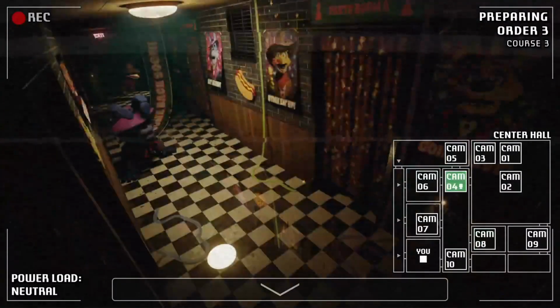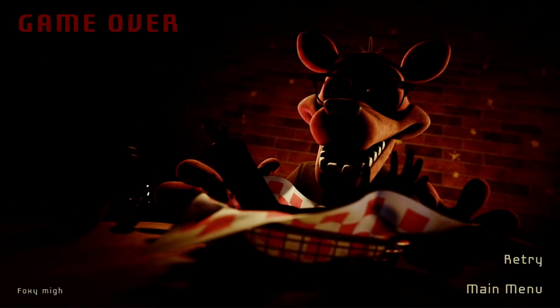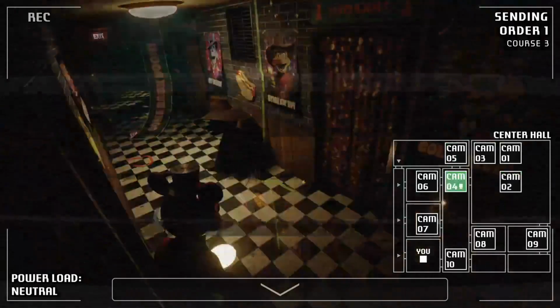Hey, can the guy on the other side, the pizzeria, can you... wait, what? Was I supposed to shut the door there? I guess? Okay. So I assume that with Foxy, he was in that room. I assume that he just climbs through the vents very, very fast, and he doesn't have two frames for when he's going in. I think I know what we're doing now. I think I'm better at this. Can the guy on the other side here hurry it up?